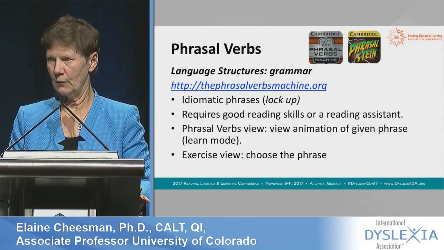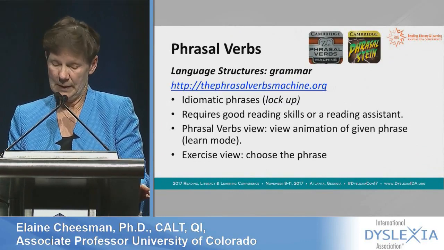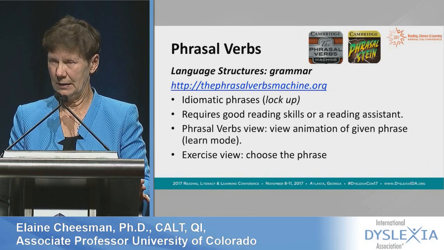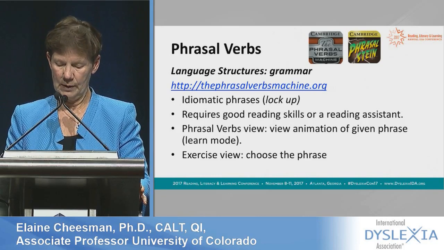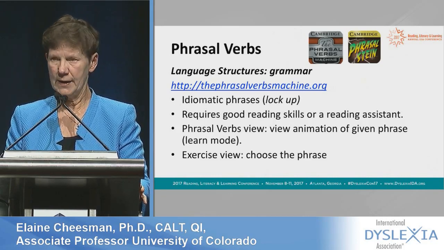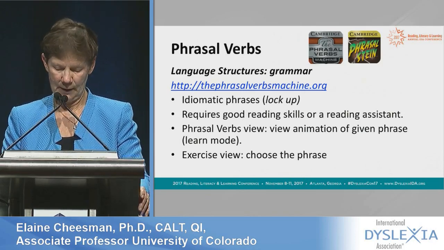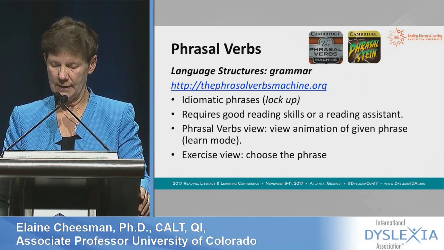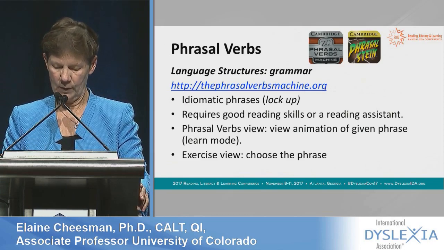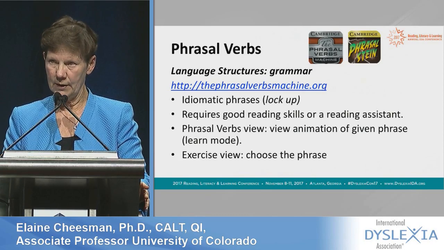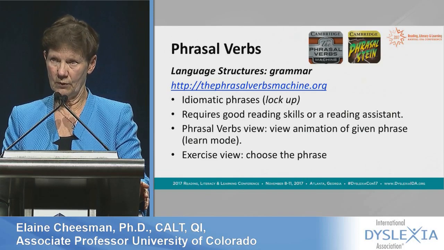Oh, phrasal verbs. Okay, so if you have an ELL learner, English language learner, or maybe a teacher, because we never got taught this, but this is really hard for English language learners. So they have two, Phrasal Verb Machine and Phrasalstein. That's your Halloween version. But it's the same thing, but it's kind of funny. So this one requires good reading skills or a reading assistant. And in the phrasal verb view, you view the animation and then you try to get the right phrase. In the exercise view, you choose the picture that goes with the phrase.